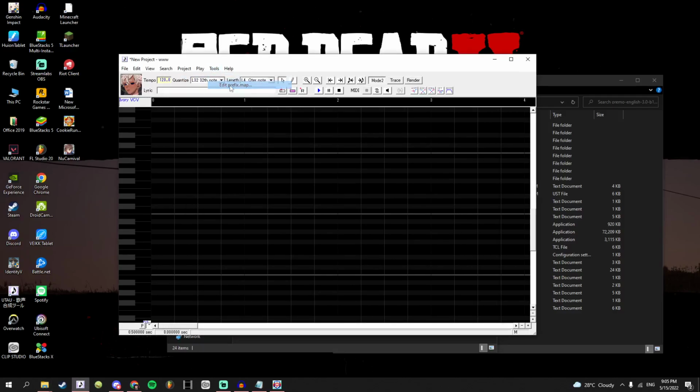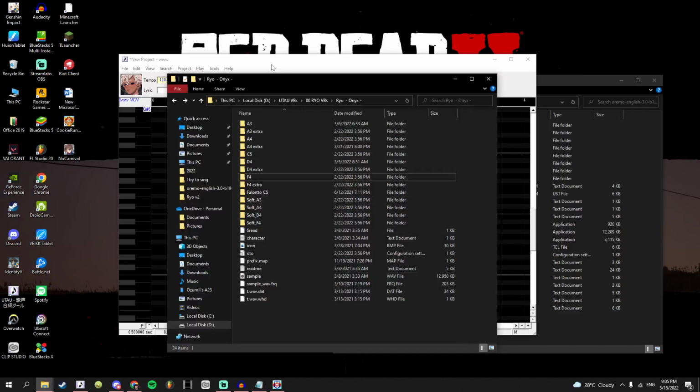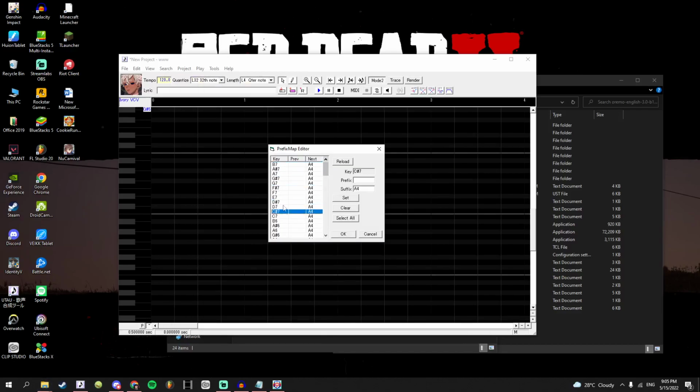So what could be a problem with that is that you go to tools and then edit prefix map. What the prefix map is, is that you are telling utau which pitch in the folder it's going to use in the different pitches. For example, if Ivory reaches A4, then I want Ivory to use the A4 pitch, so I put it there.